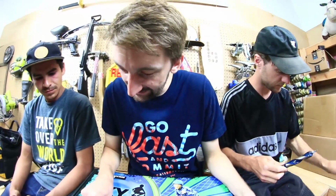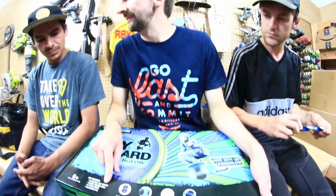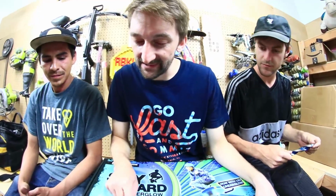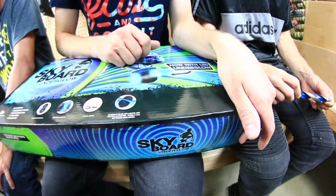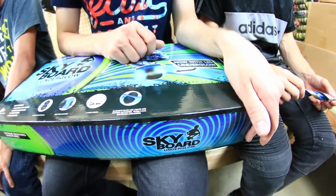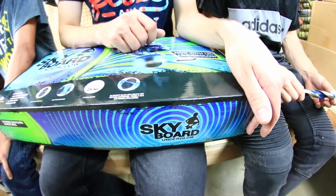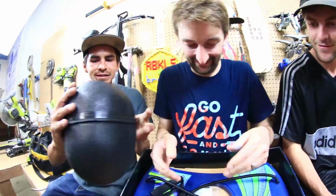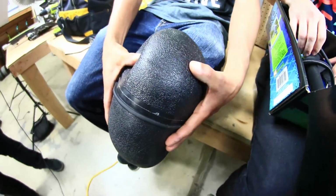Set features: Slacker's Skyboard. Don't know what that means, but I'm super stoked. Black bounce ball. Don't know what that means, but again, extremely stoked. That's what sends you to the sky. Two trick grips, inflatable pin, 22 bright blue LED lights that are motion activated. Takes 3 AAA batteries. Oh, this is the sky ball. It looks like a gnarly knee pad. Look at that. Protection at its finest.